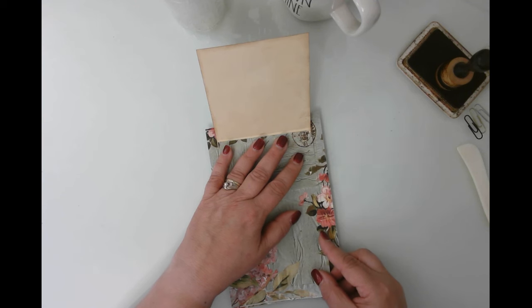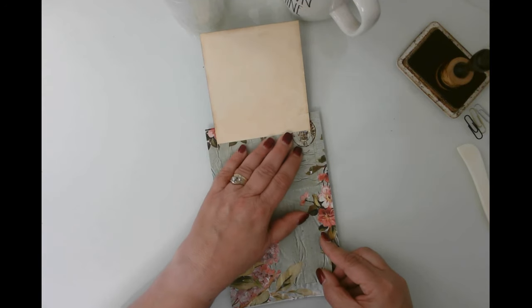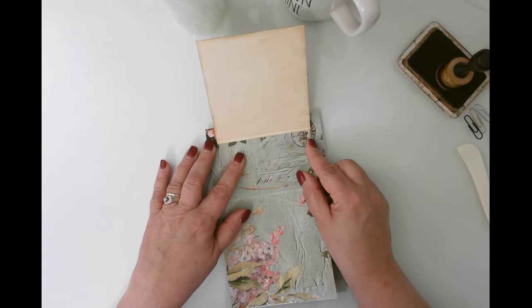Everything's off. What did I do? Okay, we're going to have to roll with it because I can't continue to do this. So, okay, we're there now. That was tricky. I can tell it's not quite lined up, but I am going to be okay with that. So it just means we have less of a space there, but I am not going to worry about it.